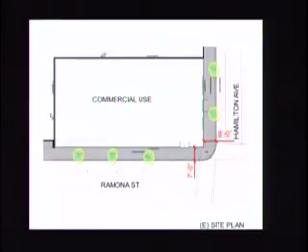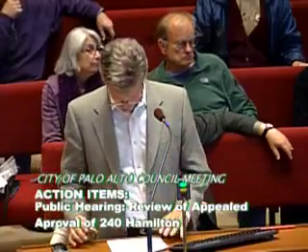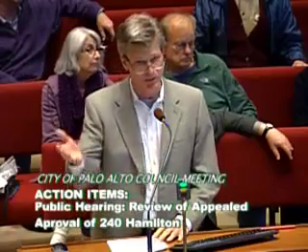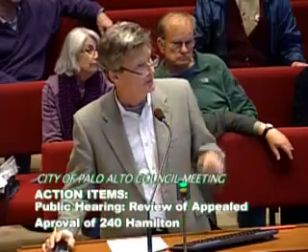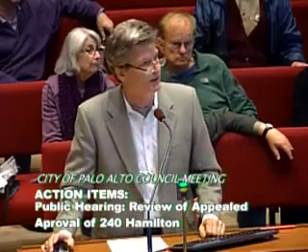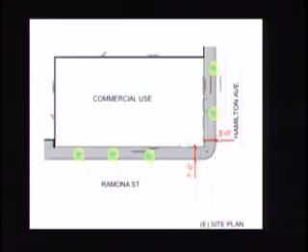Another urban goal is to activate sidewalks and enhance the pedestrian experience by providing recesses, landscaping, display windows, canopies, and quality materials that you see on the board in front of you and in front of me here. Existing site plan, very, very confining sidewalk, probably the tightest corner in all of downtown Palo Alto. Meager, poorly maintained street trees.